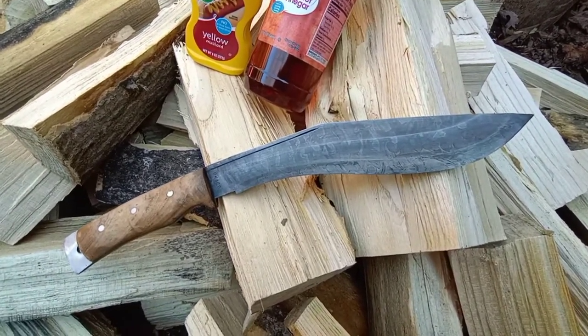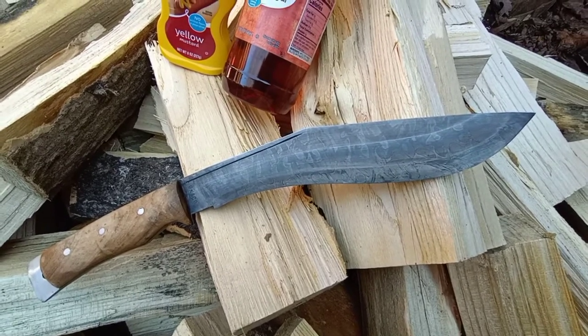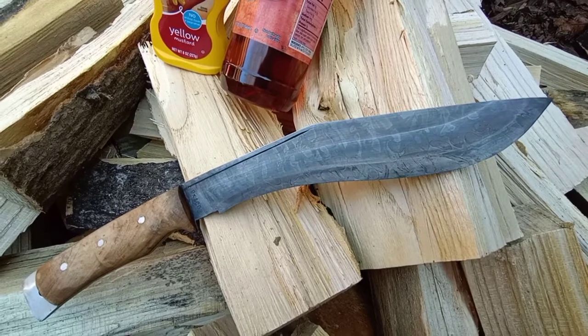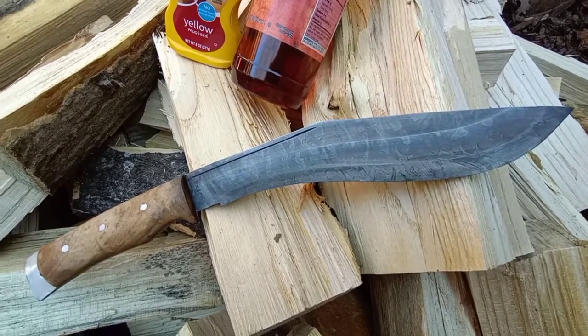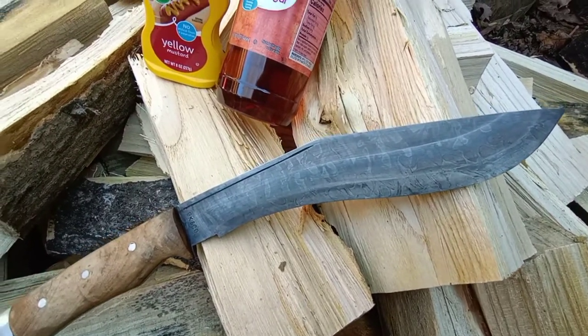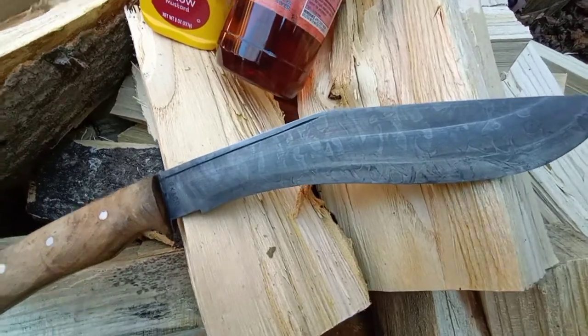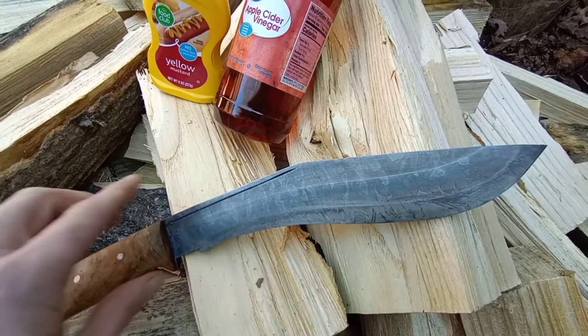Wrapped apple cider vinegar soaked paper towels on the blade, wrapped in saran wrap, let it sit overnight, and into the morning, I'd say around 13 and a half hours. Then I used just regular old mustard to kind of get some of the design in the blade.